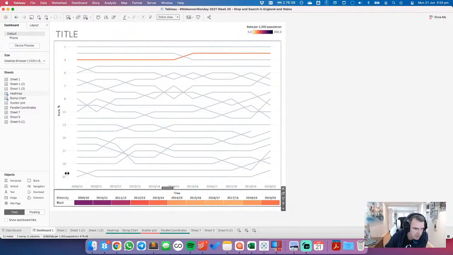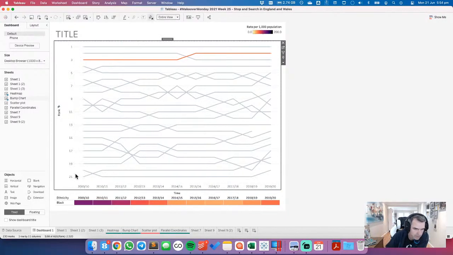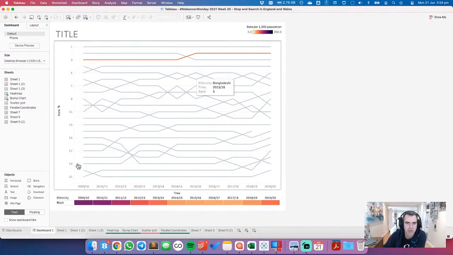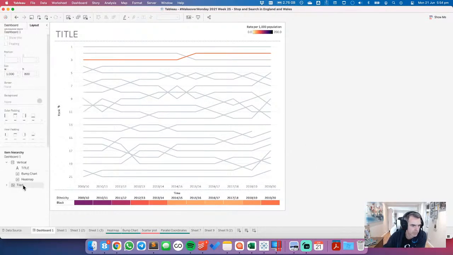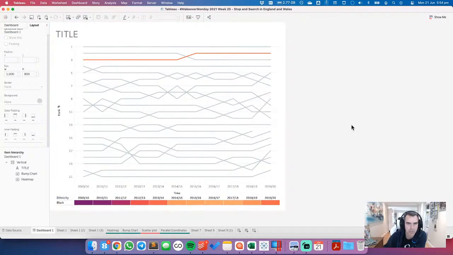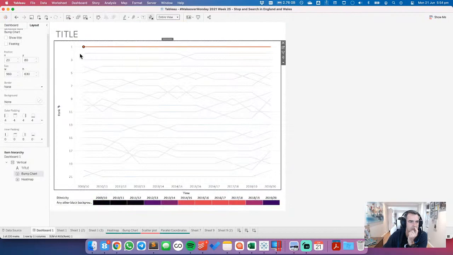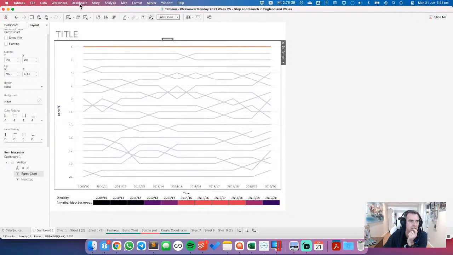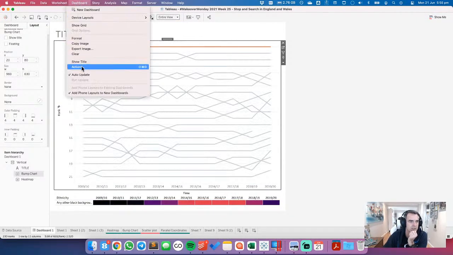All right. All right, so when I click on one of these, okay, so that's still highlighting, so I need to add on my other action.